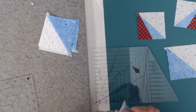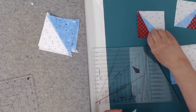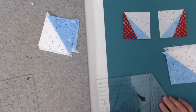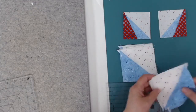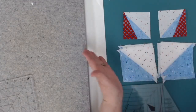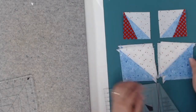So I want to make sure I have the correct number of units that are right leaning and the correct number that are left leaning. So I'm going to stack up my half squares so I can see this already leaning the correct ways, because half of them have to lean to the left, half of them have to lean to the right.